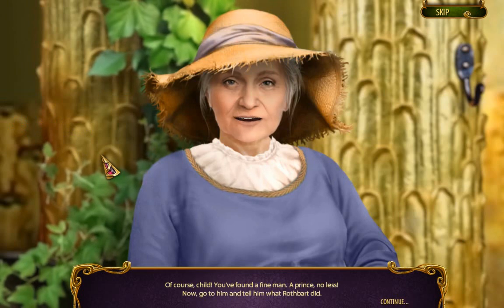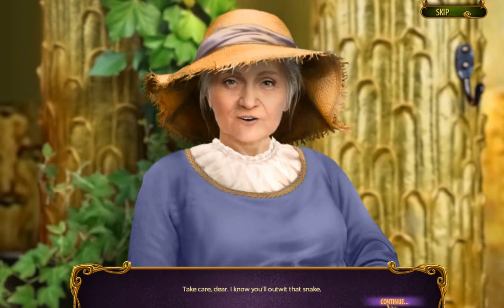Of course, child. You found a fine man. A prince, no less. Now go to him and tell him what Rothbart did. Take care, dear. I know you'll outwit that snake.